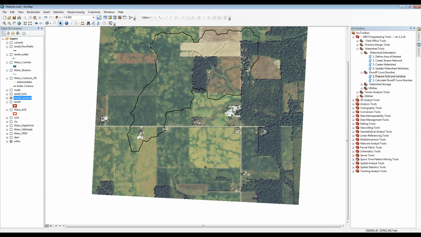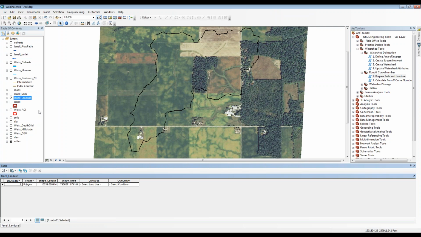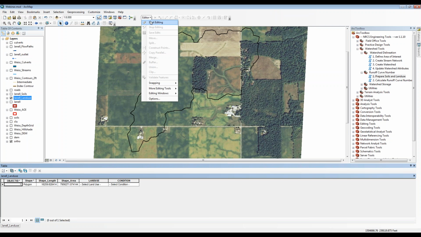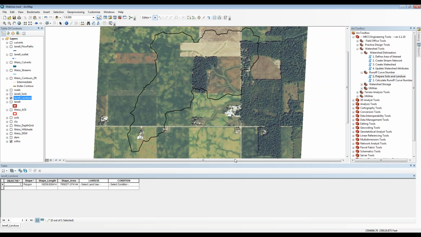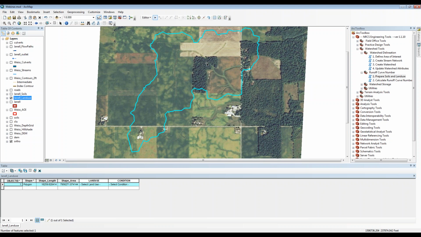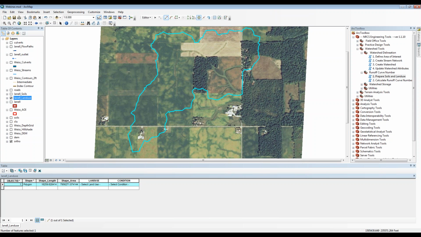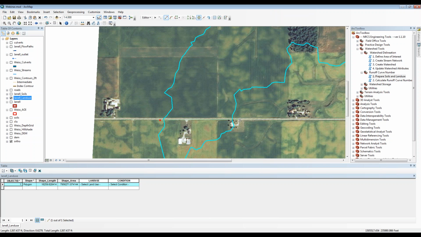So I'm going to right click, open attribute table, and start the editing session for Janelle land use. Okay. What I get to do now is select my watershed polygon and then go to my cut polygons tool in the editor toolbar and start slicing. I'll start down here and I'll start carving out my roads. So I'm going to start by single clicking. Make sure you extend past the boundaries of your polygon that you wish to clip. Click once to start, double click to finish.